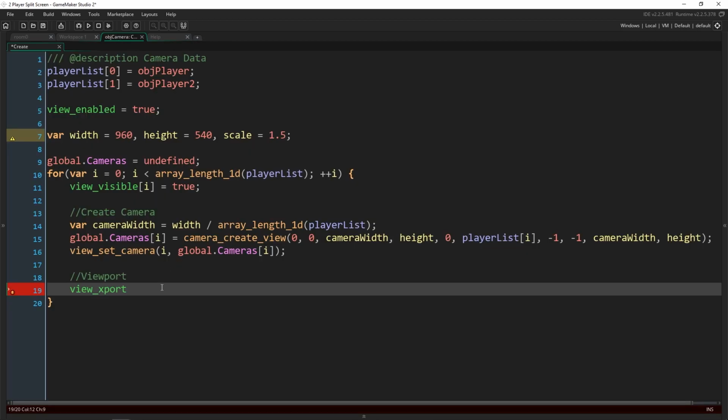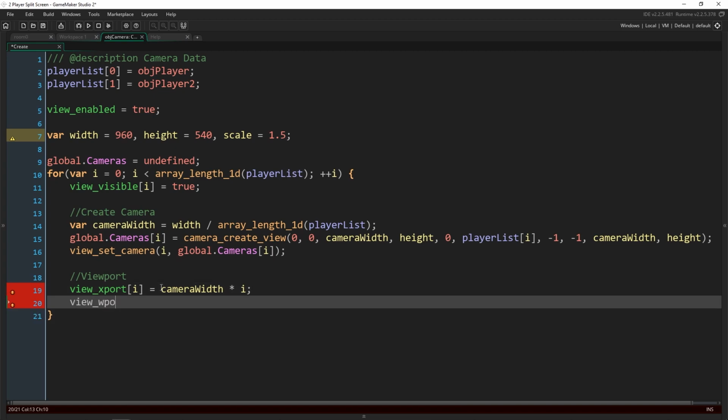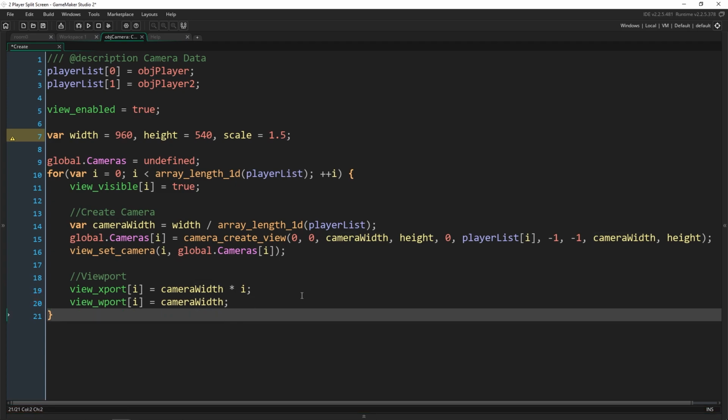And that's the key to having multiple cameras, is getting this part perfect. If you get this part wrong or slightly mixed up, then you're going to have very skewed characters and things are going to look really weird. So I'm going to show you a couple different ways you can mess it up and the way to get it right. So the way to get it right for this one is taking the export and doing it camera width times I, and then setting the width of that viewport to our camera width. Because we have multiple cameras, we need each one to be the correct width. So that's all you have to do right there.